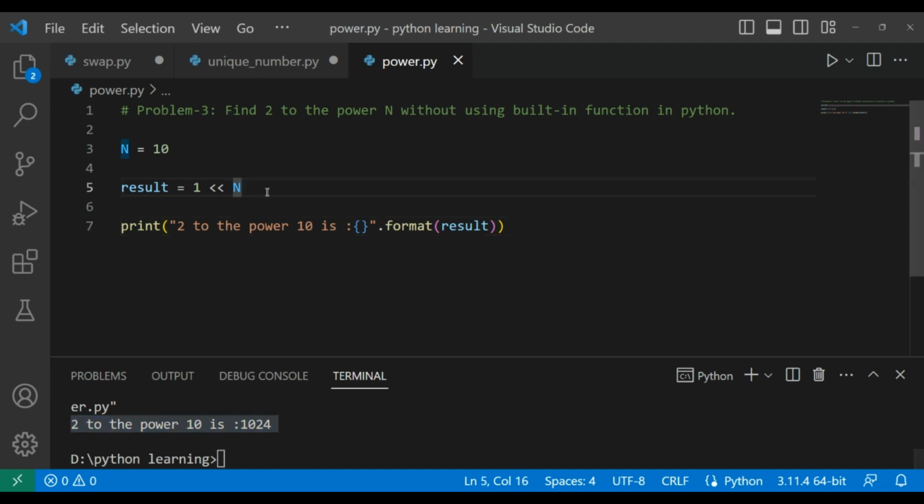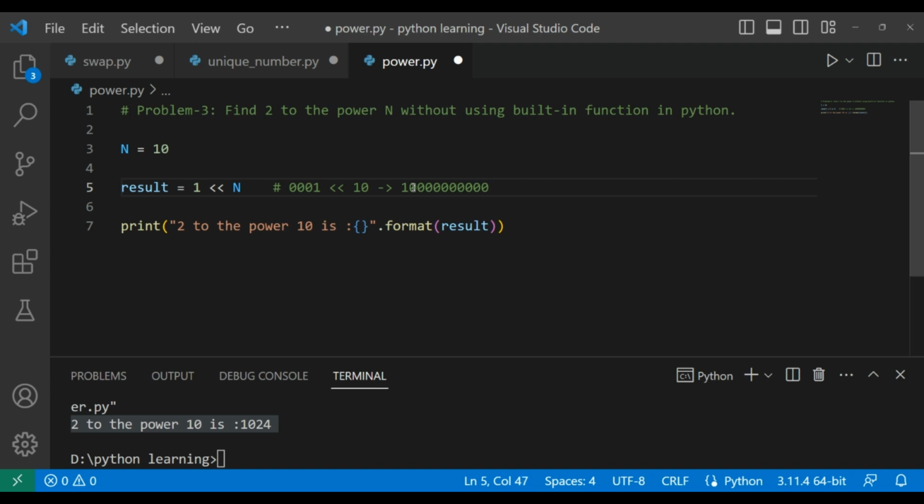So how this is working is basically, if you see, the default binary value of 1 is this, and I'm left shifting this by n, which is 10, which results in 1 followed by ten zeros.